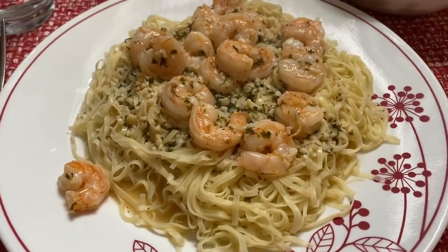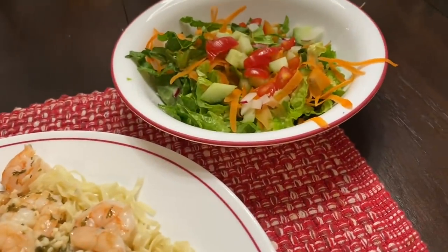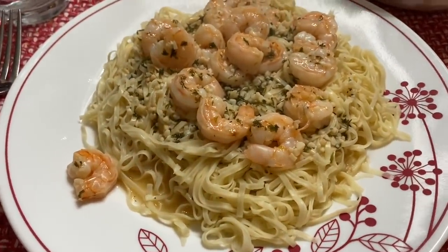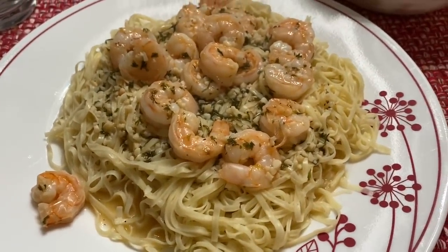I have a 10-point plate. And of course I have a side salad going on and I'll put 0 points worth of my balsamic on there. So 10 points for dinner. Well, my friends, that is it for me tonight.